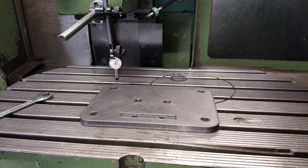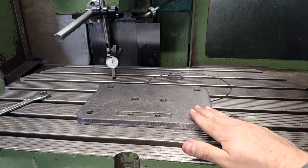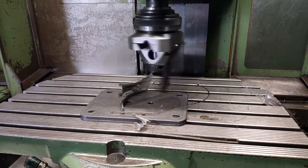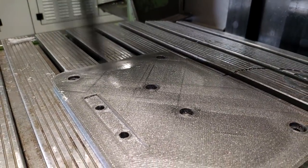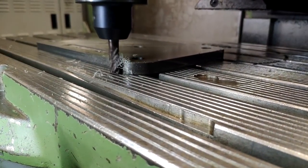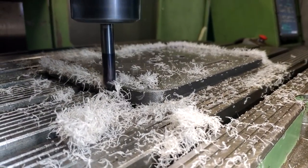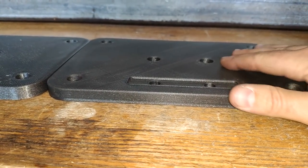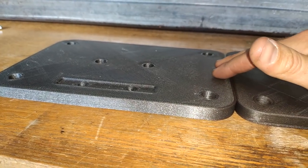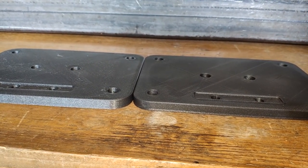First thing we're gonna do is get out the trusty Wohlhaupter and face this part with a really sharp aluminum insert. This is feeling so crisp and sublime compared to this one. I guess it's safe to say this has made quite a transformation. So I'm gonna do the other one and we'll meet back.